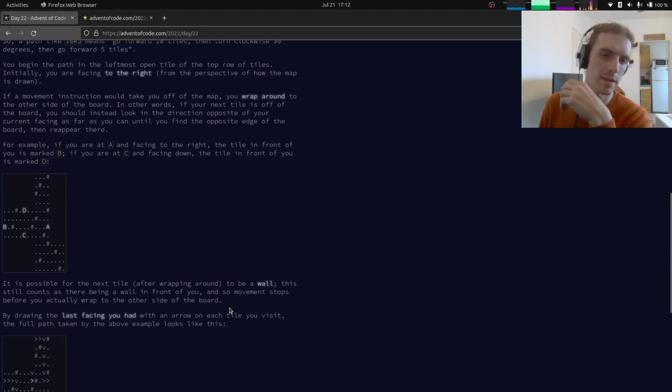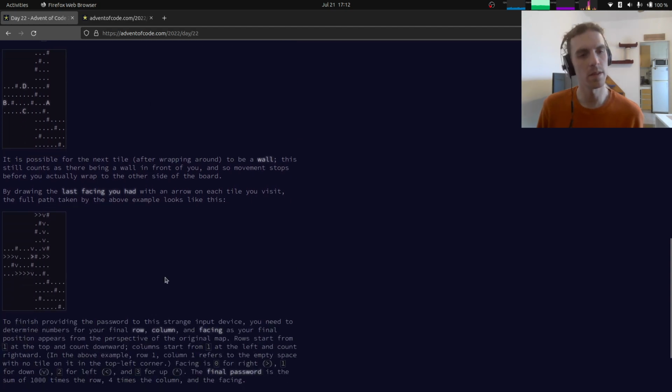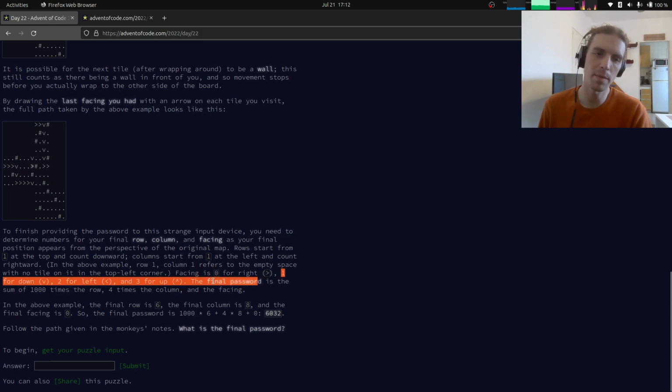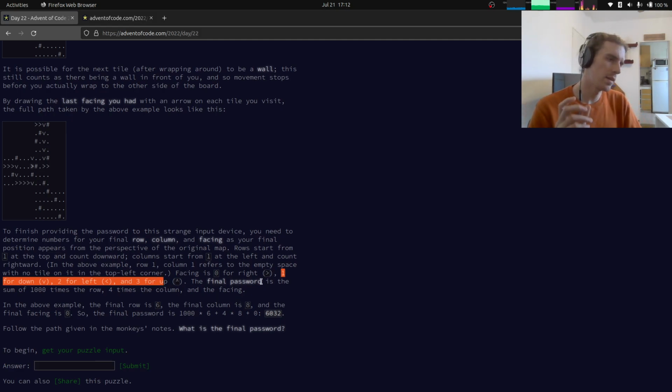Another thing that I would like to decide is whether to model the facing, or the direction that you have, as an enum of right, down, left, and up, which can conveniently map to these numbers, or have a 2D vector with your direction.